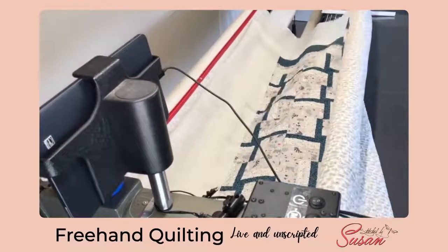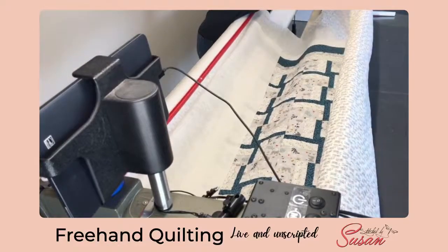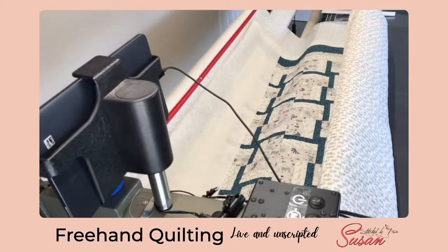It's catching. Oh, do you know what that is? My pin. There was a comment. Nobody reminded me. I can't believe it. There was a comment from Donna. She asked to check her pins in the quilt before loading.